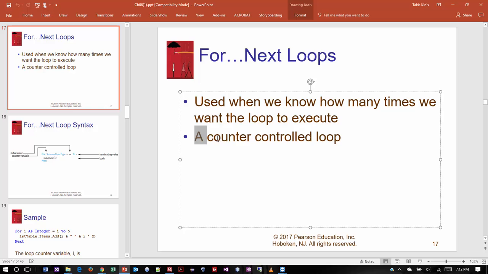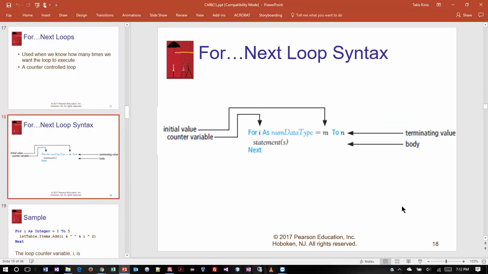Notice that this is also what we call a counter-controlled loop, because the counter mechanism is built into the loop structure itself. So here's the syntax for this. I know the text is a little small on the big screen, but the keyword we have here is For I As, and notice it says data type. Usually that will be an integer for counting.